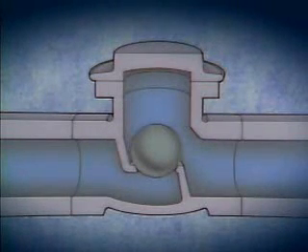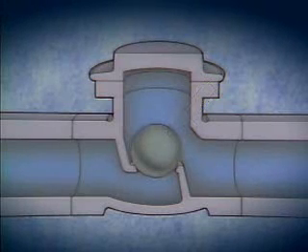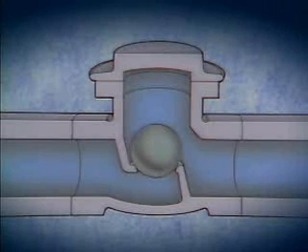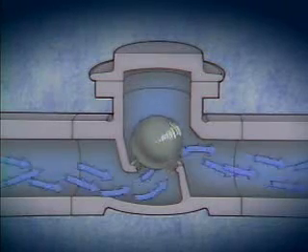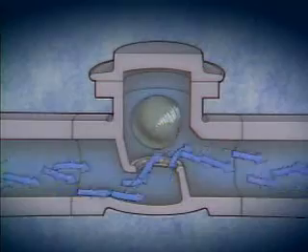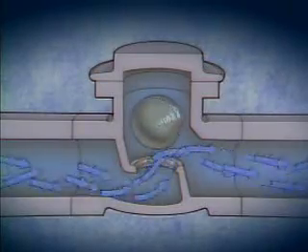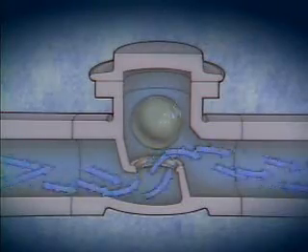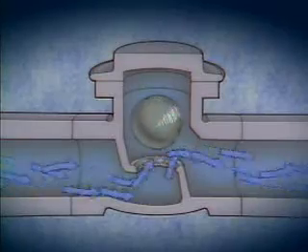As its name indicates, a ball check valve has a ball-shaped disc. Ball check valves can be designed to operate in either the vertical or the horizontal position. In this example, the valve operates horizontally. When fluid flows through the valve, the ball is pushed out of the seat by the pressure of the flow. As the ball is lifted, it also rotates in the fluid flow. Solid materials in the fluid can't easily stick to the spinning ball. So this makes ball check valves excellent for handling liquids that contain scale and sediment.